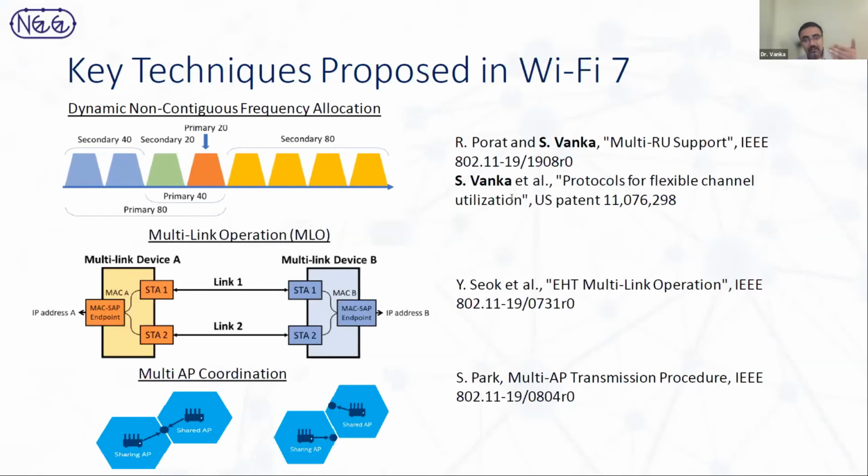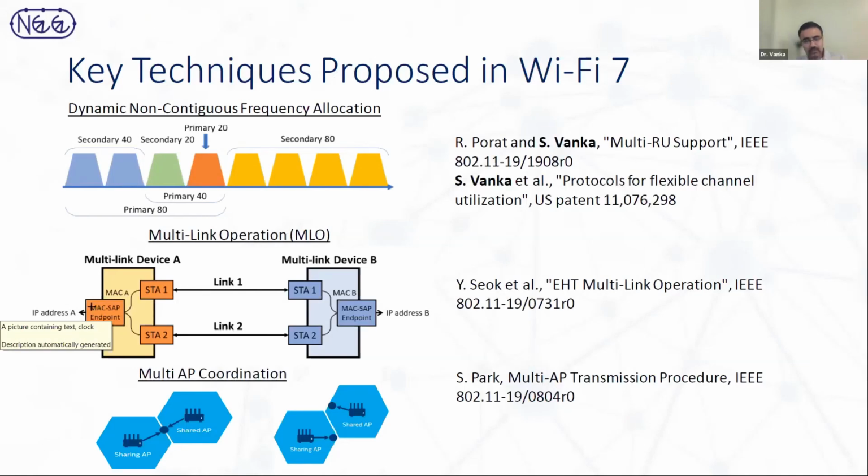And added to that, you can think of this non-contiguous usage, and you can take it up to the next level. You can imagine that instead of trying to have one band and one channel, each band can be thought of as a queue, and you can essentially merge traffic. You can take traffic from a queue, and you can use some kind of a statistical multiplexing approach to try to get the best out of two possible links. The idea is both the queues merge at the top of the MAC, right? So that's called multi-link, and that's another thing that is being really explored.